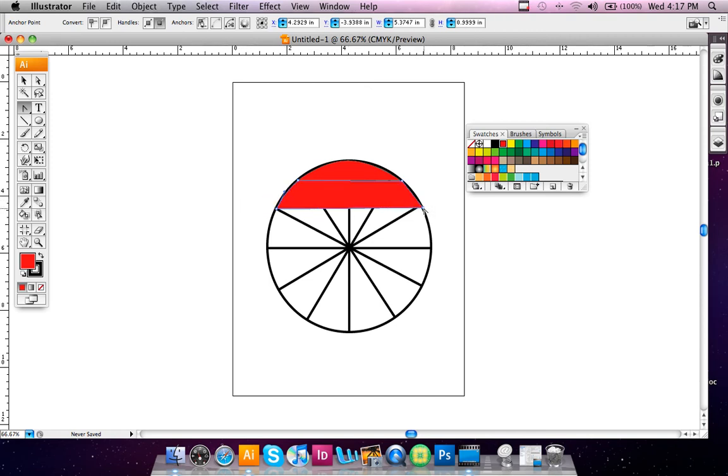I'm going to do the same thing here on this side. I'm going to swing this arm so it's nice and straight. And now I'm going to swing this one up. And now I can go ahead and fill it with orange. And there you go. It's done. I'm going to do the next one. And I may have to resize these at the end, so don't panic if you have to resize one.